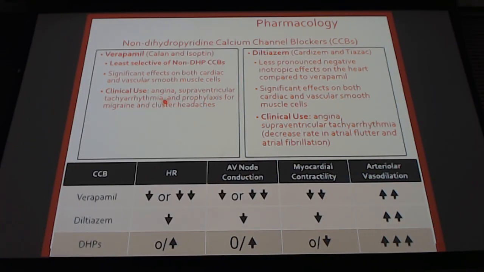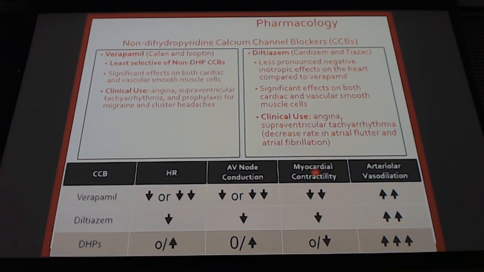And then when you look at this, you see that you have several different uses. We'll talk about more arrhythmias in some of our later lectures, but angina, so like that chest pain that some patients will feel, we use these for lots of different things, okay? And then looking at your DILT, you see that I'm getting some decrease in that output, but just not as much as my verapamil, all right? And you see that I'm still getting vasodilation in both of these. So don't worry about this so much. I want you to just say this is the words, but in the picture, okay?